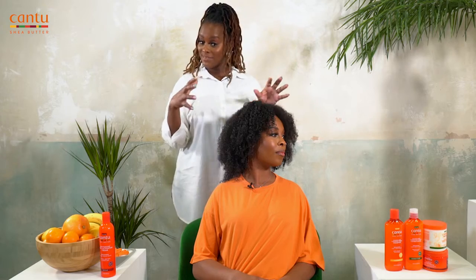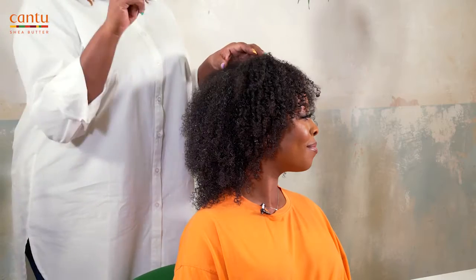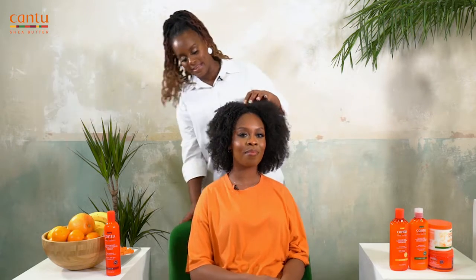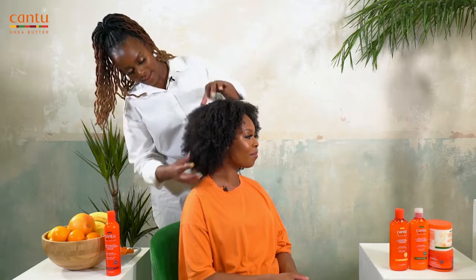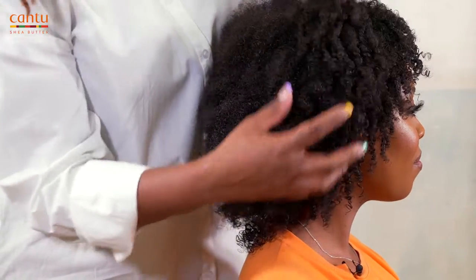Now I'm going to go ahead and diffuse it, give it a little bit of volume, and I'll come back to you soon. So here we go, guys. You can see that the hair is now dry. It still has an amazing shine, and there's a lot of volume in there. So this is it being diffused.